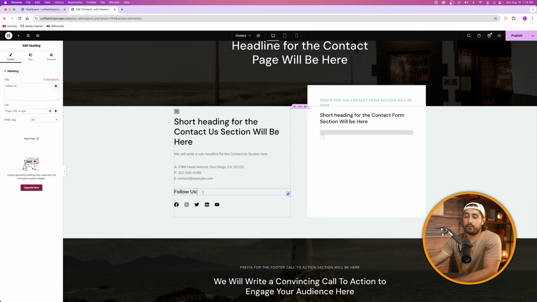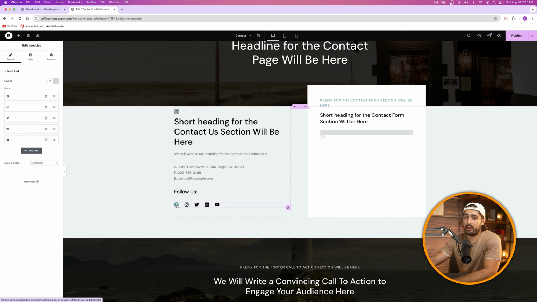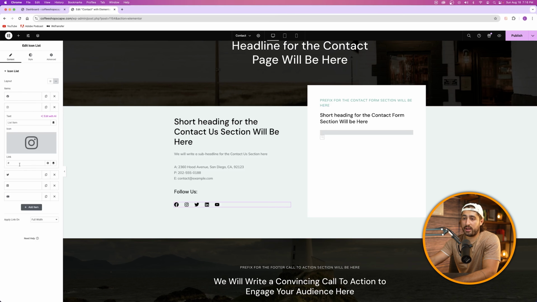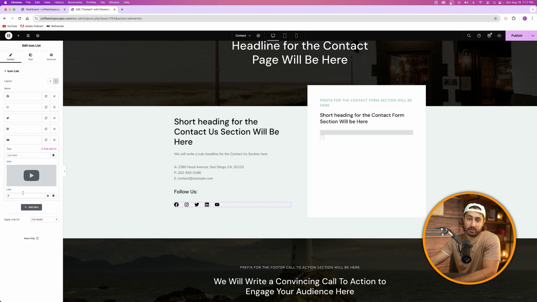Down below, again, follow us. You can change that text if you want to. Lastly, we have icons. Click on the icons. They're similar to this up here. If you want to change Facebook, there's Facebook right here. The icon's already there, so you don't need to change it. But you could put in your URL right here to Facebook. And then when someone clicks on this icon, it will take them to your Facebook page. So very simple to do. Same with Instagram. Paste your Instagram account. YouTube, you would go to your YouTube channel, copy the URL like this, paste it right here. That's how you would do it.